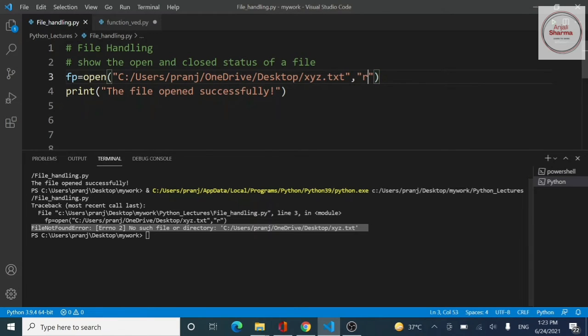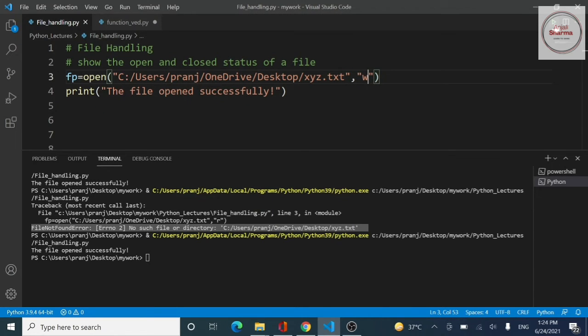But if I open the file in the write mode or in the append mode, then you can see that it has already created a file first. So what w mode does is, it first checks whether the file exists or not. If the file is not there, then it creates a file and then opens it for further execution. So that was the difference between r, w and a.